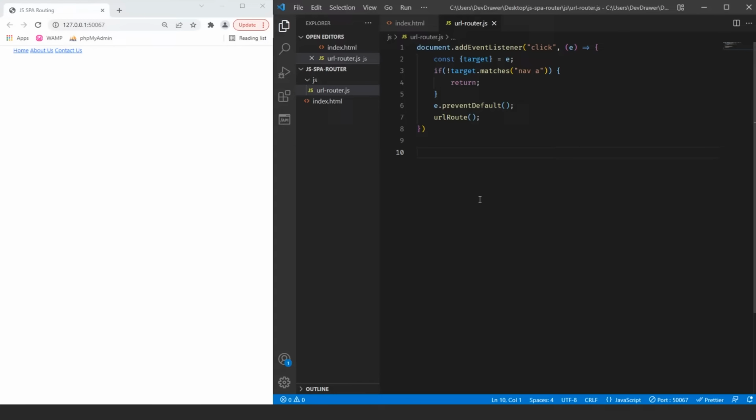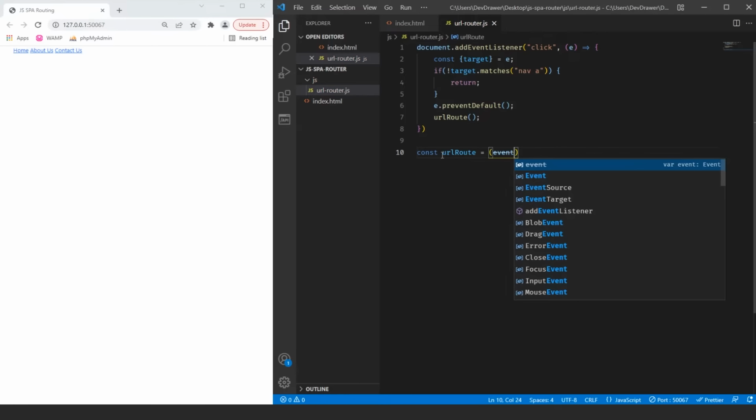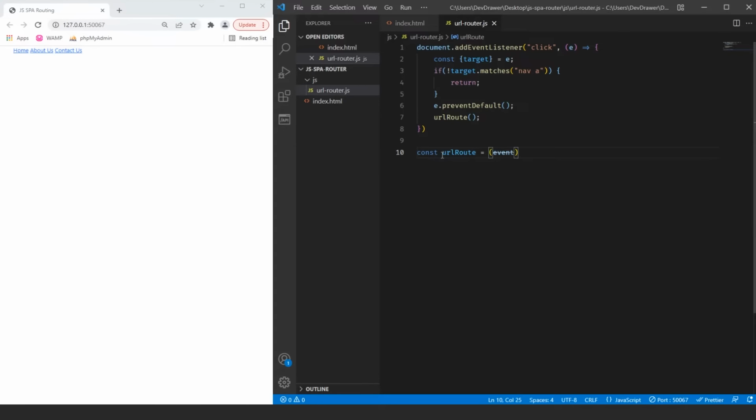Okay, so I want to create a constant function. So we're going to do constant URL route, and this is going to be equal to the event that's being passed to it, and then we're just going to create that function. So basically this creates a function that washes the URL, and then it's going to call another function that we're going to create called URL location handler.